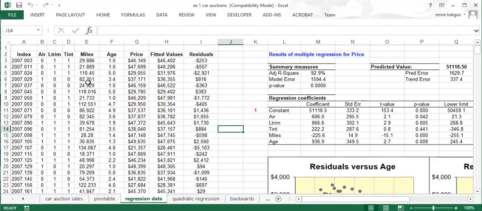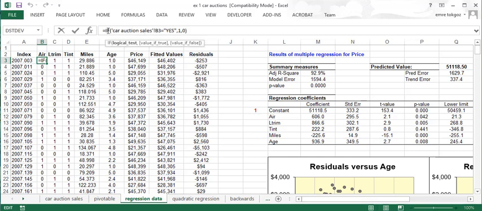Now, moving on, we can actually convert airbag information into zeros and ones. If you take a look here, in the car auction Excel sheet, if the corresponding cell B3 is yes, then it's going to be signaled as 1. This means in this Excel spreadsheet, if B3 is equal to yes, meaning there is an airbag in the car, it's going to be 1. Otherwise, it's going to be 0.